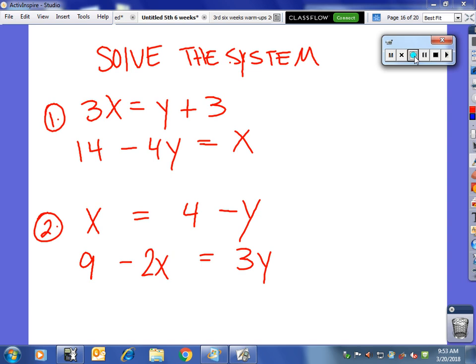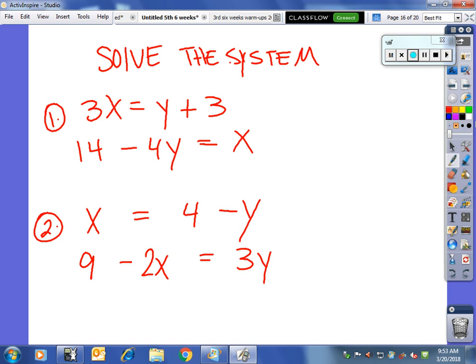All right, I don't know how you guys chose to do these. I did it by the addition method, the elimination method, but they're set up nicely for substitution as well. You just have to figure out what you like the best, what you're comfortable with. Please let me know if you don't agree with me here, because you could be taking a quiz very shortly on solving systems of equations.